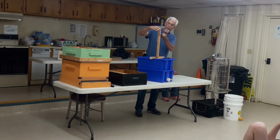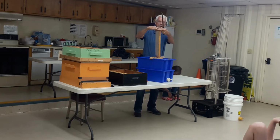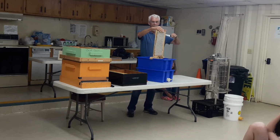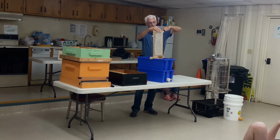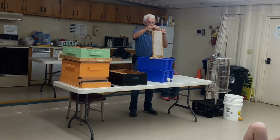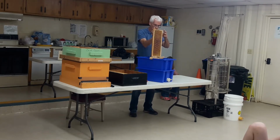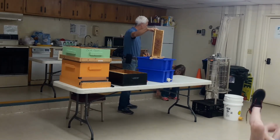You want to start out going down about a couple inches and do an uppercut, like this right here, and you come down with this back. I'm gonna have to flip it around. I know y'all can't see it, but anyway, you'll come down in a sawing motion with your knife. Just get to the side so they can see when you cut it off.